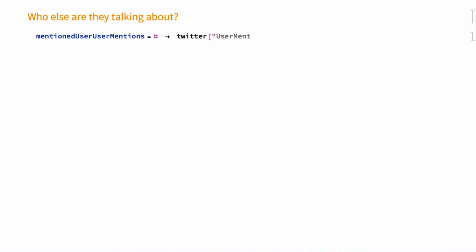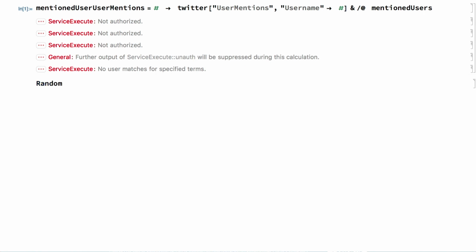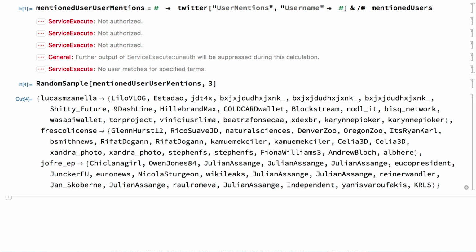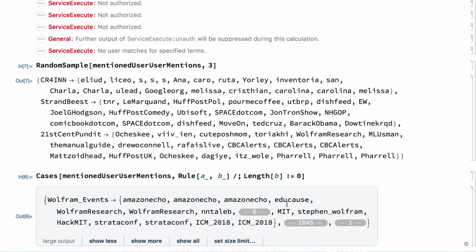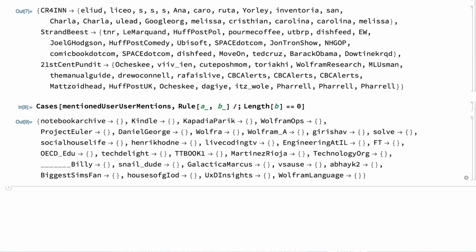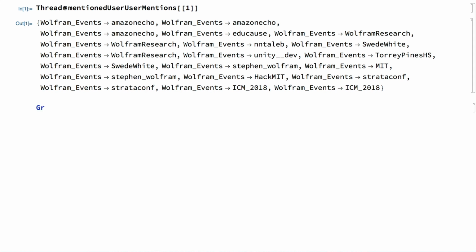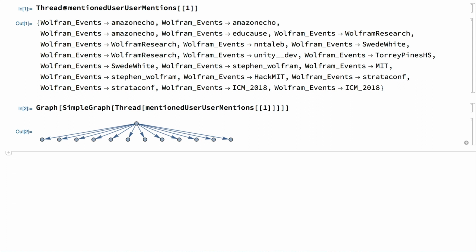Branching out into a different path of exploration, we can try to look at the social network of these users, who is being mentioned by whom, and how they are connected through such user mentions. First, let's download the people who are mentioned in the tweets made by all these other people in our list. Some people do not mention others, so their list is empty. If we draw an edge from one user to another every time the former mentions the latter, we can create the network of users mentioning each other.